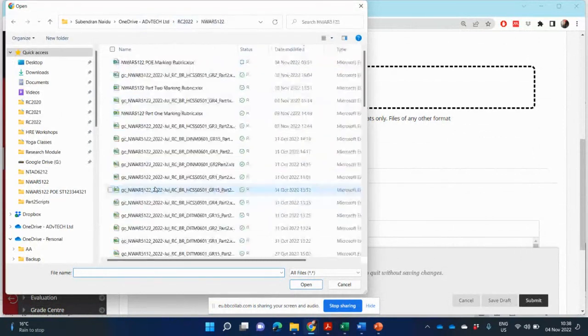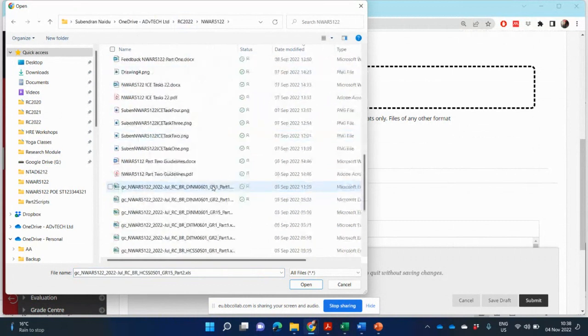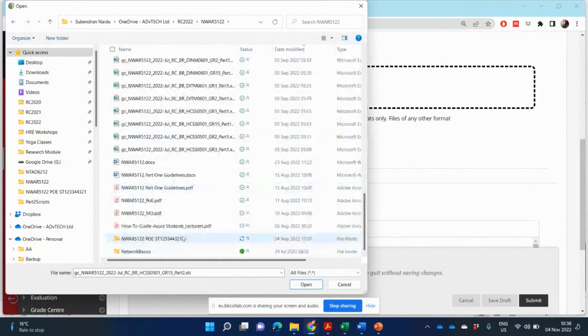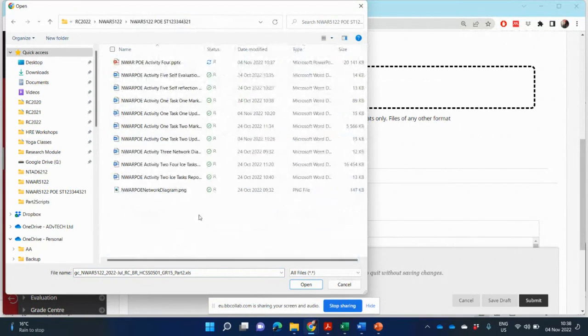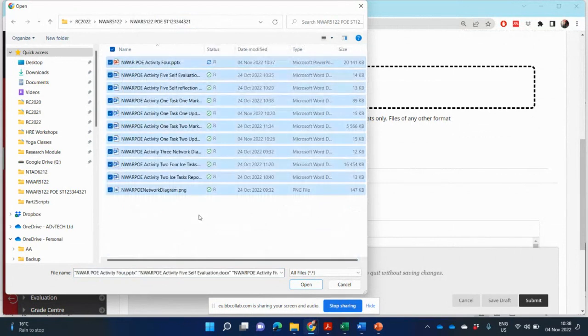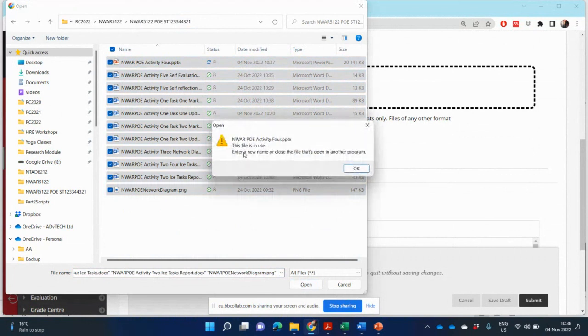I've stored mine in the network architecture NWAR5122. And where's my folder? There it is here. I'm then going to select all of these files. I can press the control key, hold it down, and at the same time press the letter A. It selects all of my files, and then I can say open.